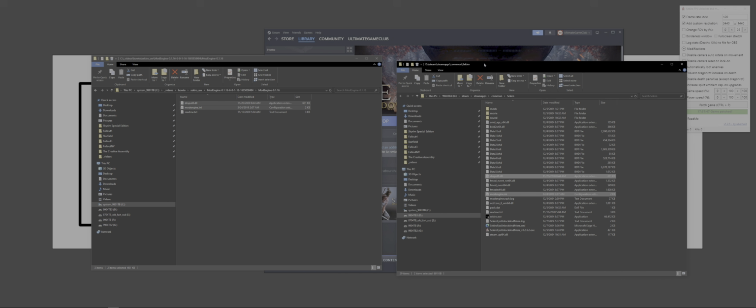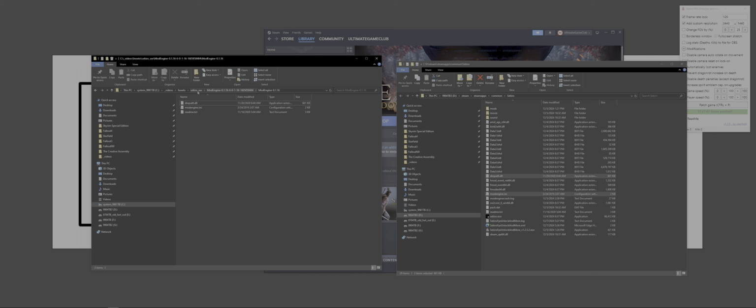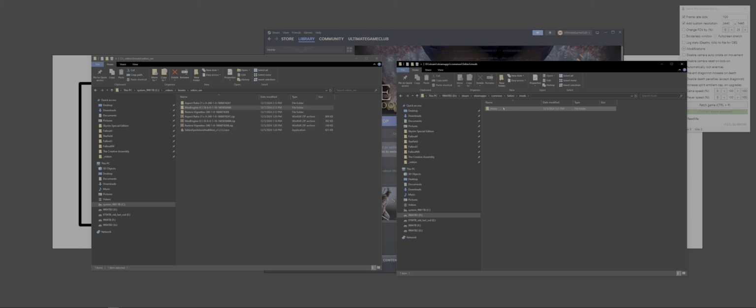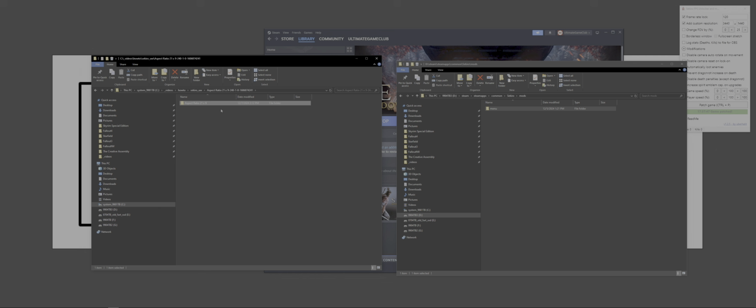Afterwards, we copy the UI fixes inside the folder which we create, which is called mods. Simply create that one. It's not there initially. You have to create that one. It's an empty folder then. And then you copy the UI fixes into your Sekiro folder, like here. And you do the same with the restoration for the vignette fixes.